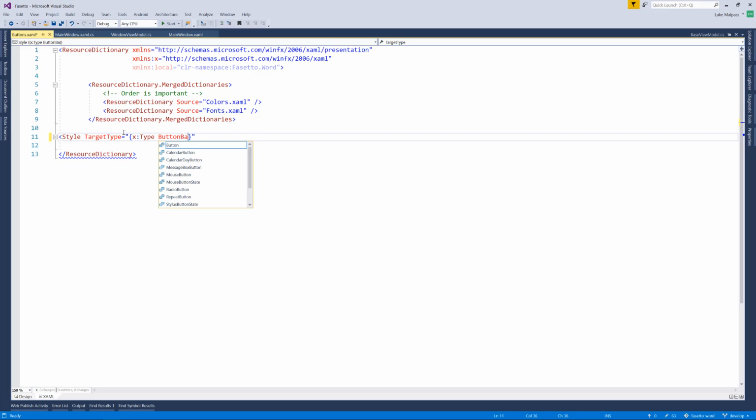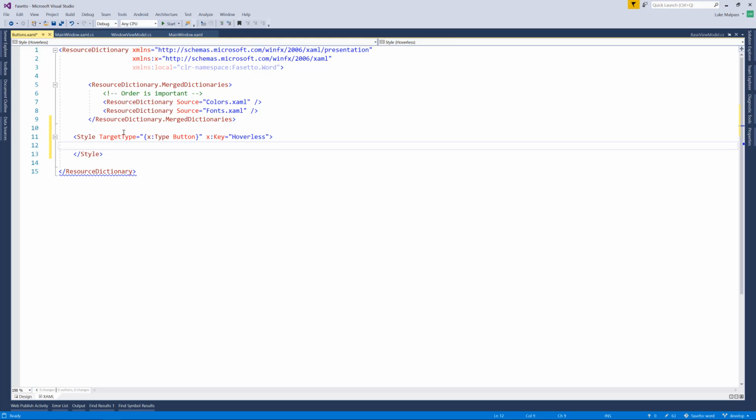I think there's something called a button base that goes a bit more lower level, but button's fine for now. Key of this we'll call hoverless, keeping it nice and simple. We want to first remove the background of the button, so that horrible grey. Property of background, value transparent. That'll remove the background.